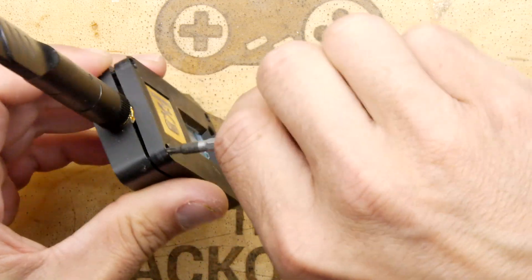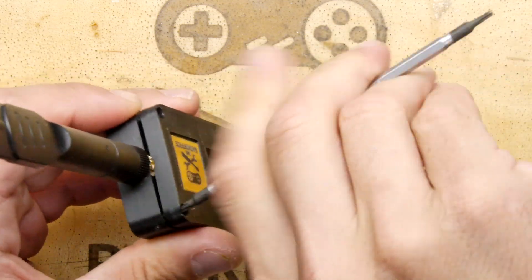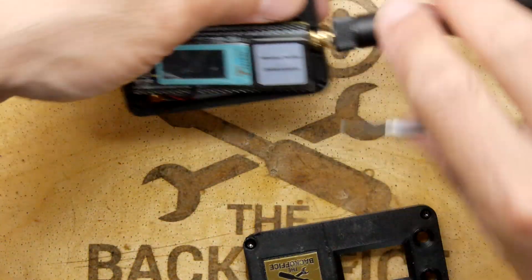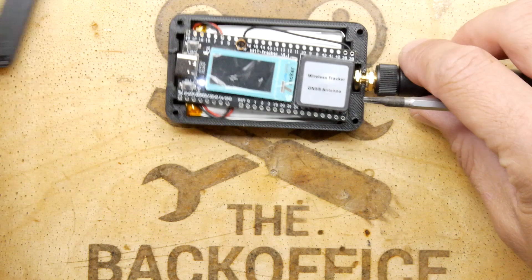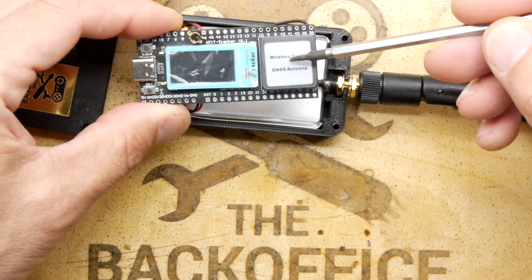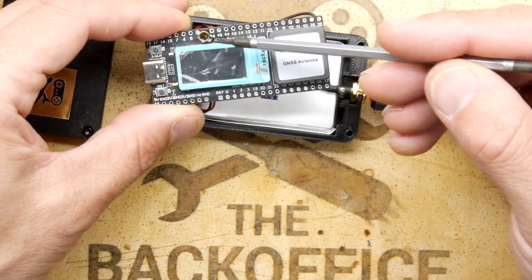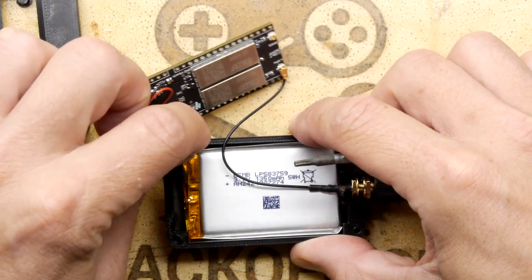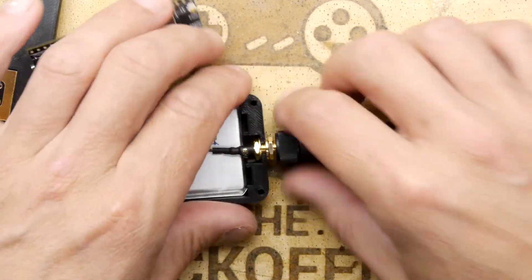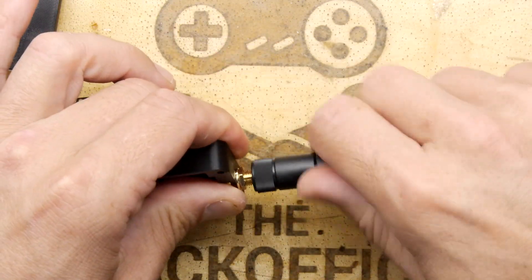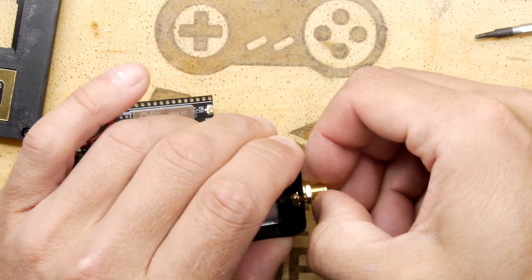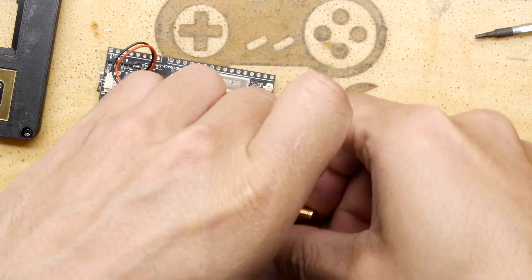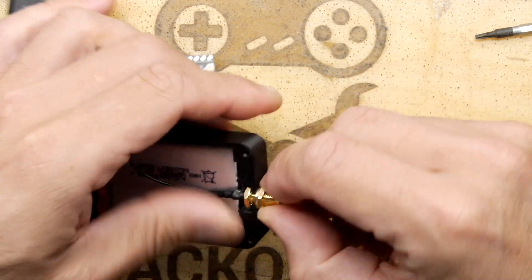You can see it survived quite a long time - it's been in here for some months. That's what it looks like. You've got the GPS antenna here, I believe that's the bluetooth antenna there. There's my battery underneath, which I think I might decide to keep. I'm not entirely sure - I would like to make it permanently powered.